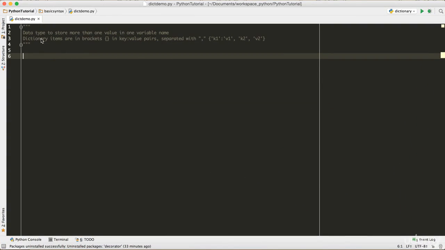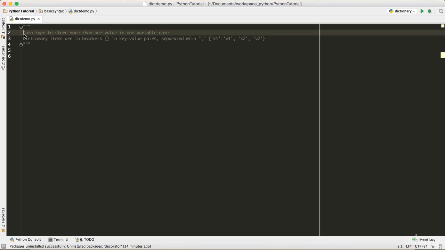Today we're going to talk about a new data type called dictionary. If you're coming from any other programming language, you can relate it to hash maps and all those sorts of things, but it's not exactly like that because in Python it's much more flexible. Because it's Python, we can pretty much do nested things, which we're going to talk about. So let's quickly bring up our PyCharm and take a look at the definition first.